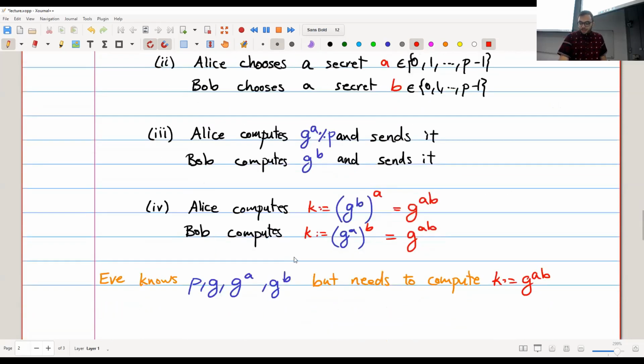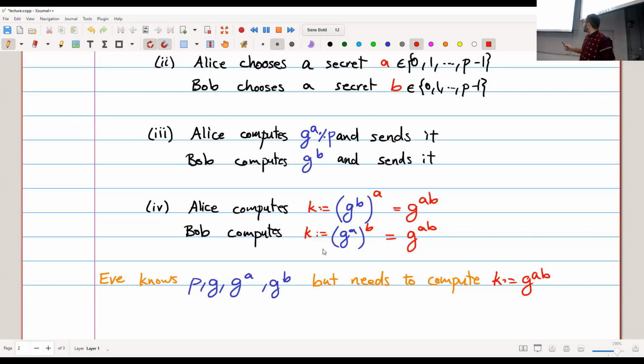So now we are getting to a security analysis that is not very satisfying, but works in practice. And this is the security analysis. No one knows how to do this, so we assume it's safe. A lot of people have tried for a long time. No one knows how to compute K given that information. We don't have any proof that it's impossible. We just know that no one knows. And if someone can figure this out, they will probably become a billionaire, so they will not hack your email, so you can be safe.